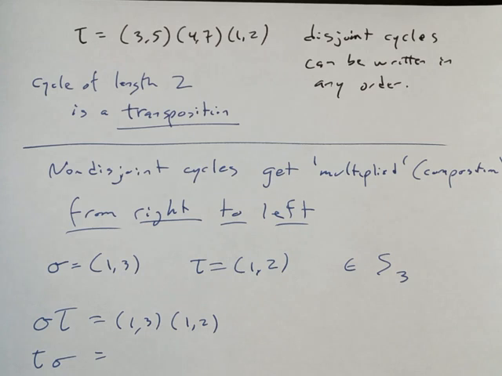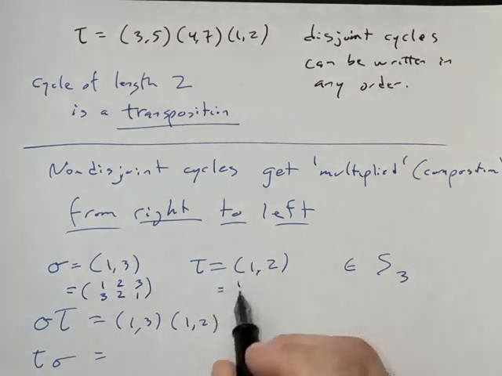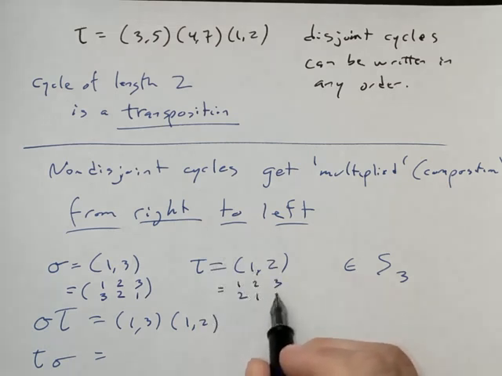Well, if I was thinking of this in 2-row notation, I'd say you put in 1, see where it goes. Then look at the next one and see where it goes, right? This cycle (1 3) is really short for 1 goes to 3, 3 goes to 1, and 2 is left alone. This cycle (1 2) is short for 1 goes to 2, 2 goes to 1, and 3 is left alone. So there they are in 2-row notation as well as in cycle notation. Given what you've already seen, it's probably easier to follow in the 2-row notation, but let's think about it in the cycle notation.